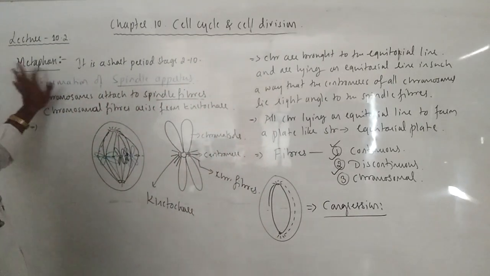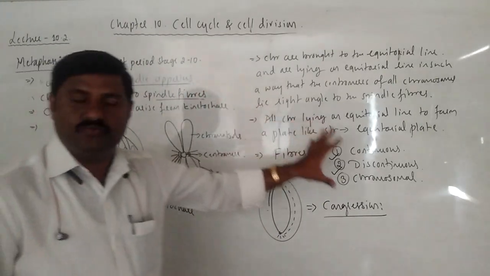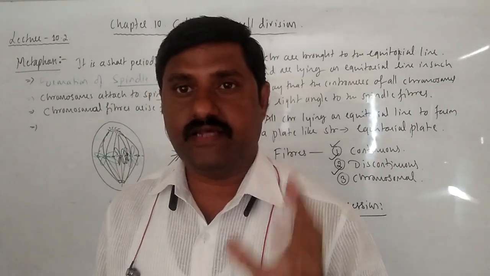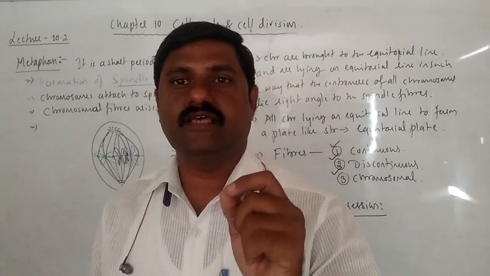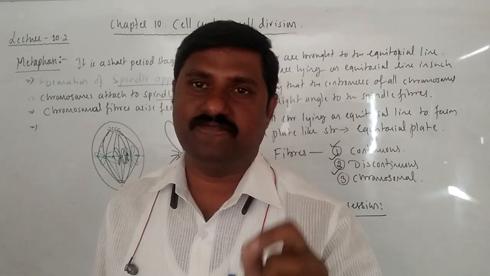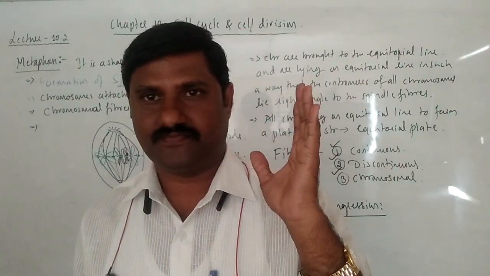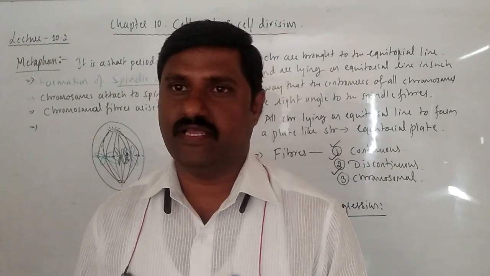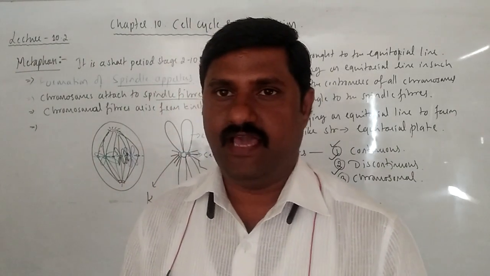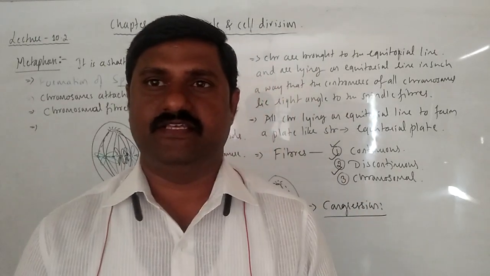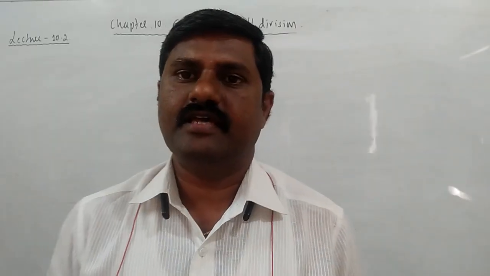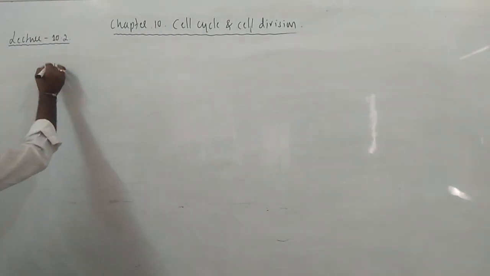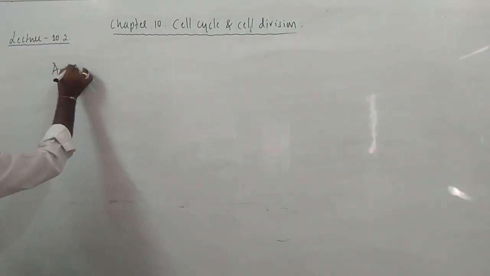So this is the metaphase. These chromosomes are highly thickened and darkly stained. These are the chromosomes which are suitable for study itself. So this is one more fact to be remembered regarding the metaphase. And the next stage is anaphase. In case of anaphase, what happens? Let us see. The next stage is anaphase.